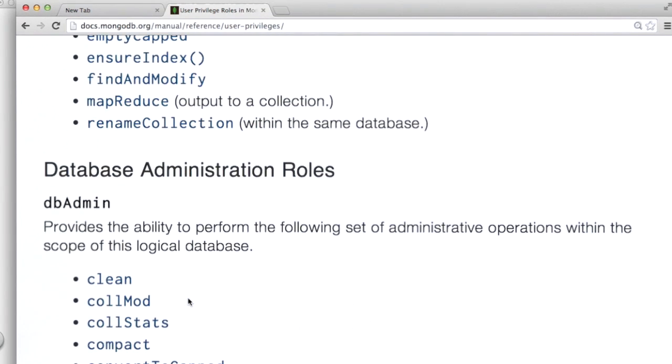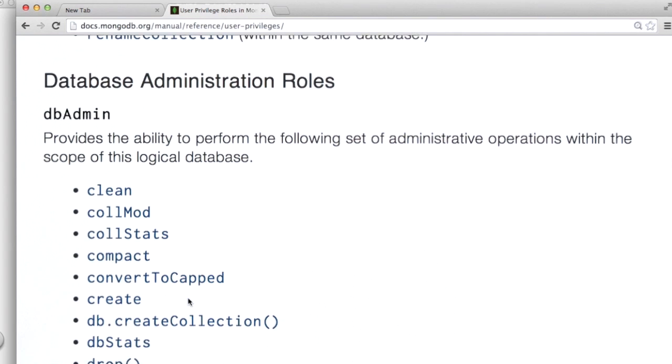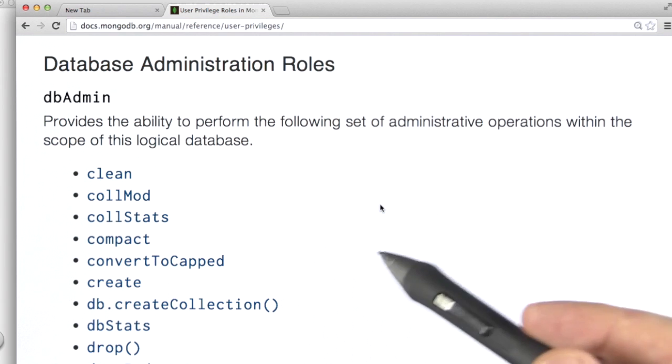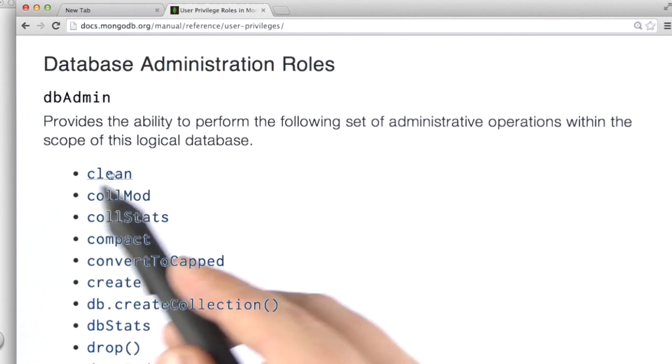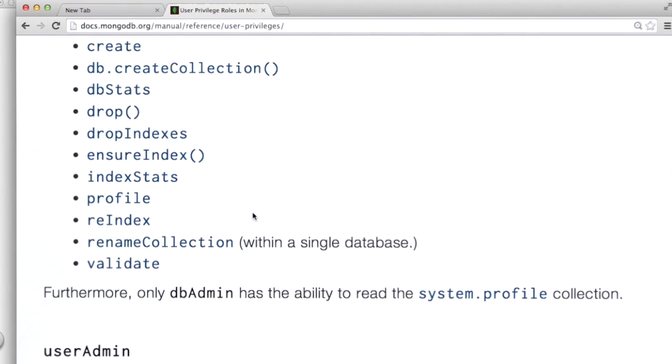Now we go on to the database administration roles. So these are the ones that will be added to the database but give you an administrative type access specific to that database. So this is not being added to the admin database itself. This is still a database local role, if you like, but it's giving you some of the admin privileges on that particular database. And you can see there is some overlap at read-write here, so you've got a drop option, drop indexes, so there is some duplication with the read-write.